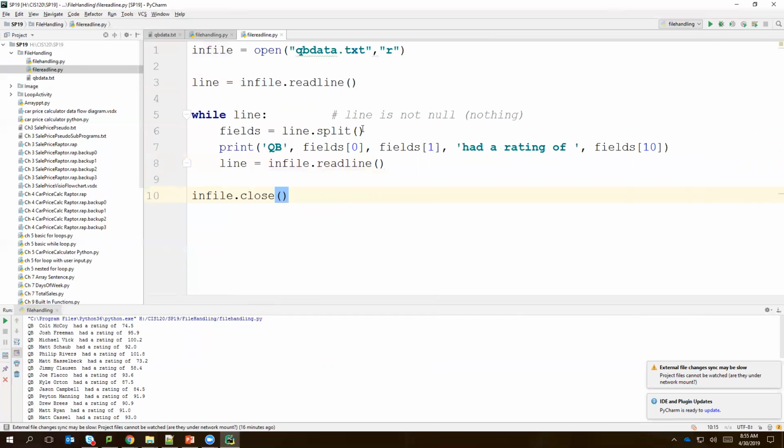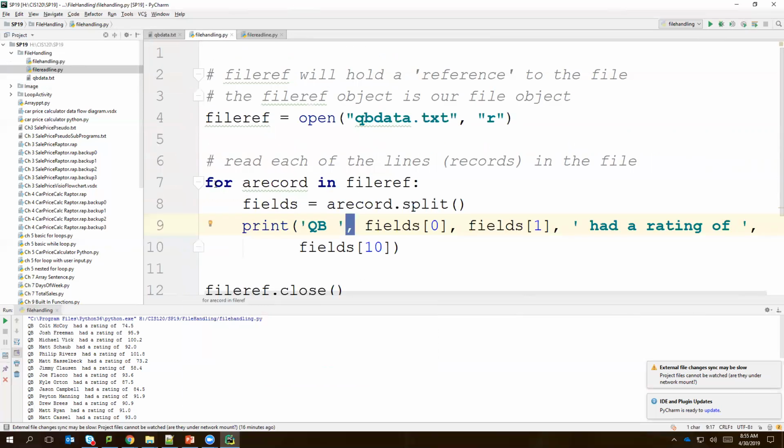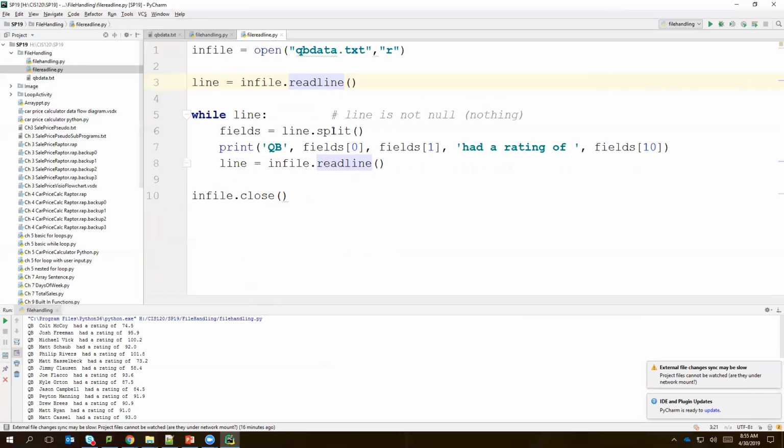It's just that now we're using the read line command to make that read happen in our file. With our first file handling program, we let Python take care of it with the for loop. And we said, while there's stuff in this file, read it. This time, we're actually doing the read line statement to tell it, read a line from this file. So not much difference. Just notice that it can be done both ways. Run this one and make sure it works. Still have some people typing, so I don't want to run it and mess them up, but try yours.